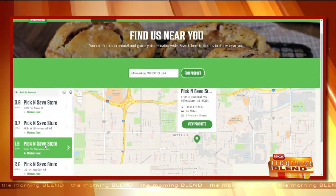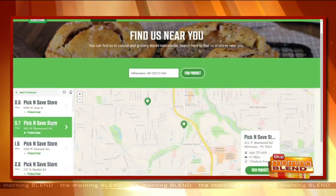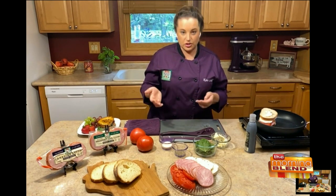You put in your zip code, and then, like you said, if you're looking for the cherrywood bacon, or the Canadian bacon, or the breakfast ham, or the ham steaks, you just select those specific items and click find, and it'll tell you exactly which stores closest to you have those items, so that you're not chasing around looking. It will tell you exactly which products are at which particular store.